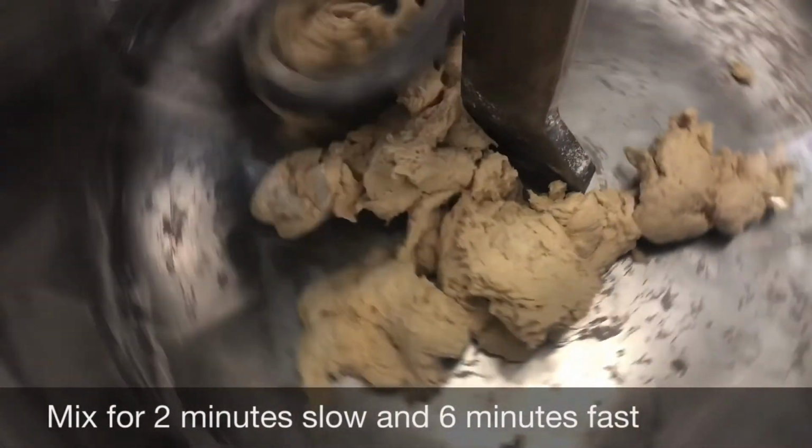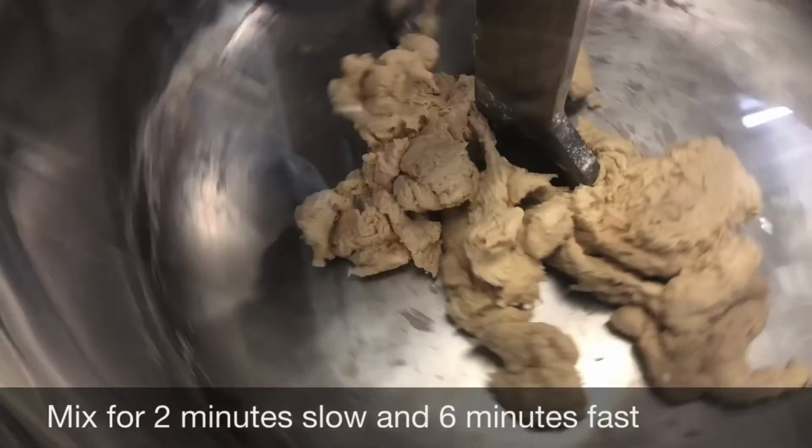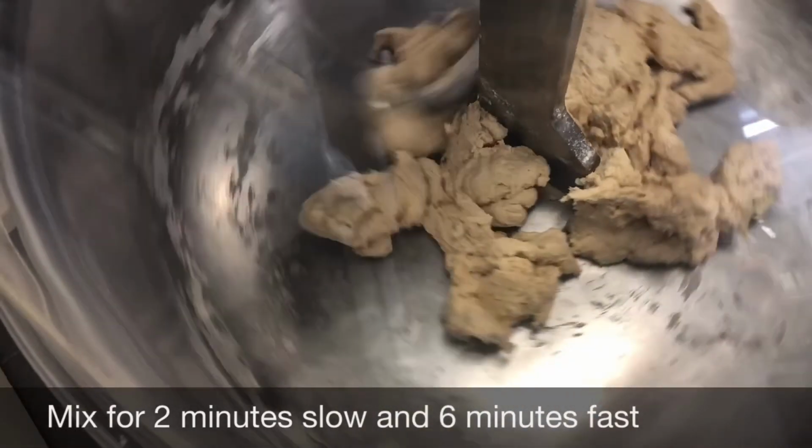You'll follow the same mixing methods as you would for the full scratch mix, like tin breads, bloomers, batons and rolls.